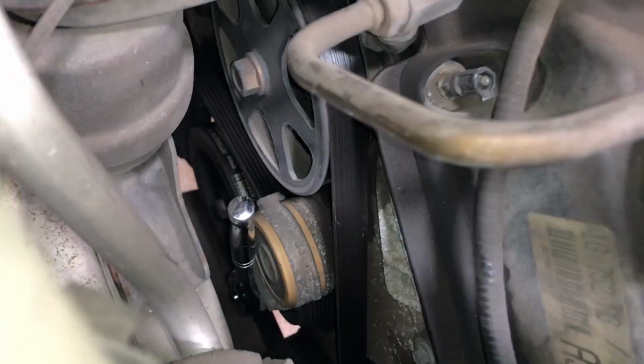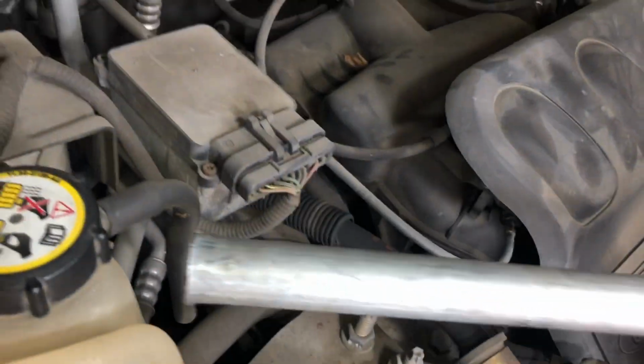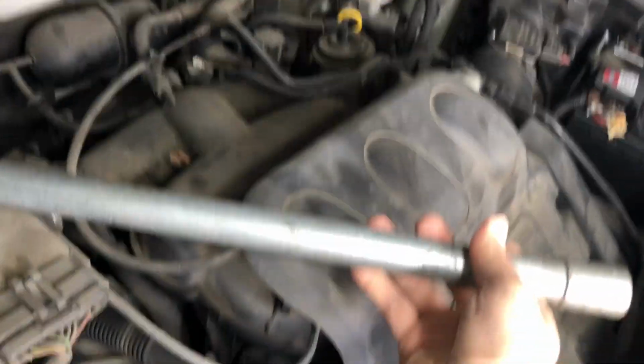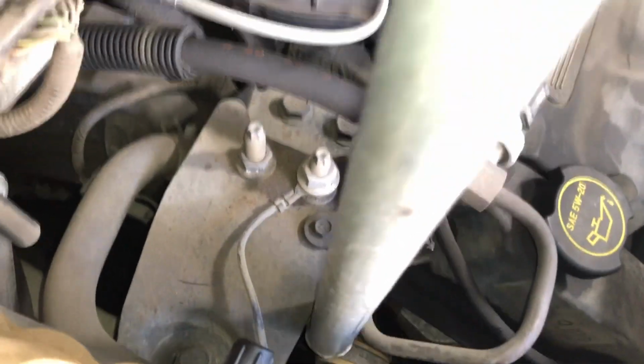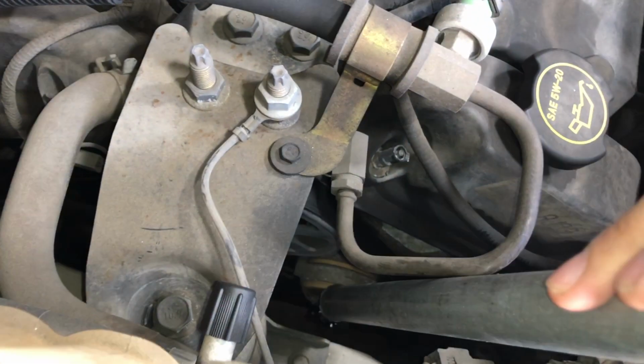All right guys, so that's where you place the ratchet, as you can see right there. Very easy, you have a lot of space. Now you're just going to get a pipe, any pipe. This is the one that I'm going to use. Just make sure that it fits onto the ratchet. The bigger the pipe, the better. You're going to place it on your ratchet, just like that, and you're going to pull back.